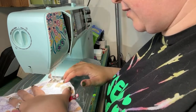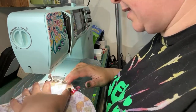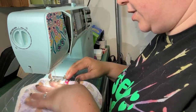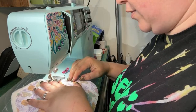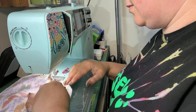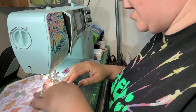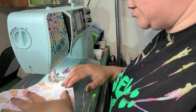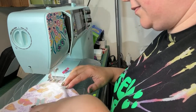So this is going to have a 3/8 of an inch seam allowance. So as long as you're doing about a 1/4 inch, if you do have to stay stitch this like I am doing, you'll be fine. You'll be within the seam allowance. But if you're using fusible fleece, you won't need to do this.